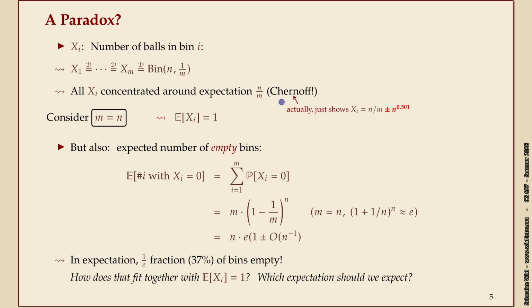Chernoff bounds, of course, are true for binomials of any parameter. But if you look up what they actually say, it's the expected value, but then the plus minus error bound depends only on n, not on p. The bound you get from Chernoff bounds would say every bin is at most root n big with high probability, or square root n plus a tiny bit. And that's a true statement, but not so useful and very far away from saying most bins have one ball. All right?